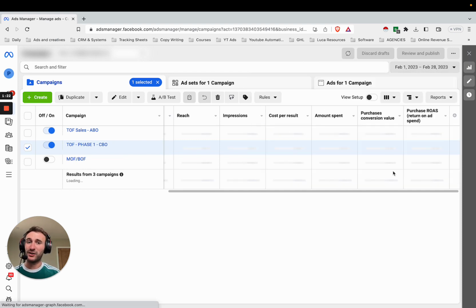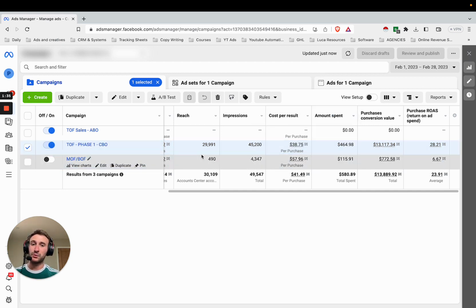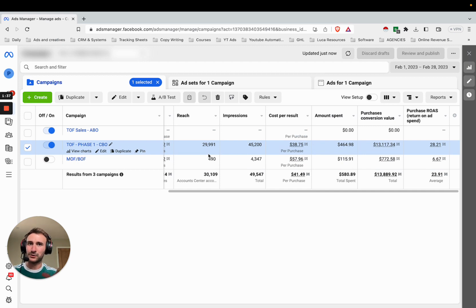We spent around $500 just to start with the testing campaign. I started out with a top of funnel testing and a middle funnel testing. I always test both. Generally, I go for around a CBO or ABO depending on budgets. Now, if it's a small budget, I do a CBO because I want Facebook just to choose the audiences for me in terms of where to allocate the budget. And I do a CBO with middle funnel as well, just to start with a small budget.